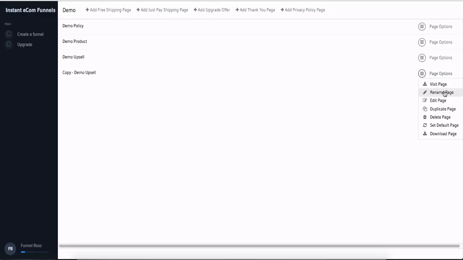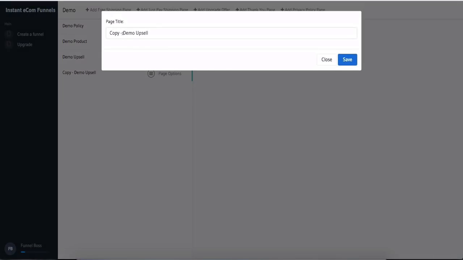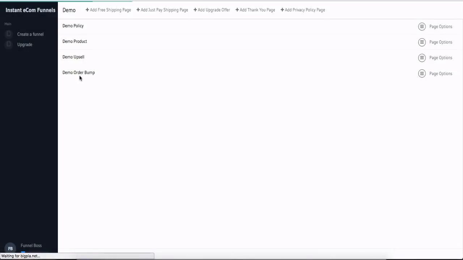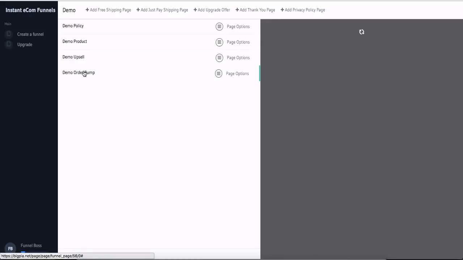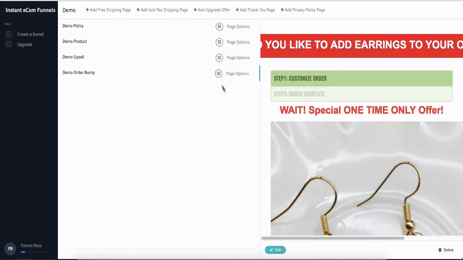We rename it, and what I like to do is put in order bump here, so I know that that's the specific one. This is the one that needs to have the additional costs for the second front end product. So now we can go in there. It doesn't need to be edited.